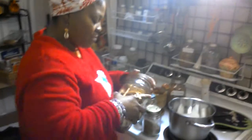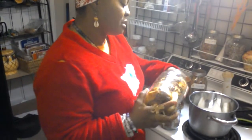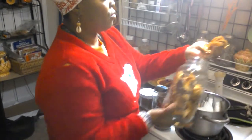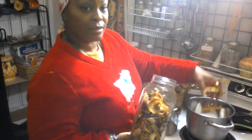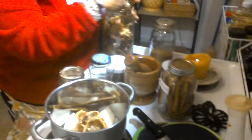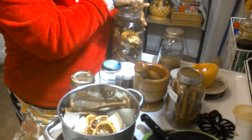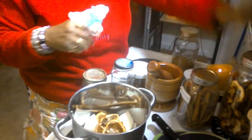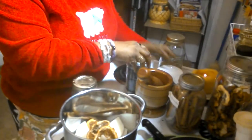And so now I'm going to shake just a little bit of some orange rind and some oranges. Can you see that, camera person, down here in the pot? Boom. So there's no water. I didn't want to put water in there, so I wanted you to see this. Okay, so we're going to put some oranges in there for the vitamin C.